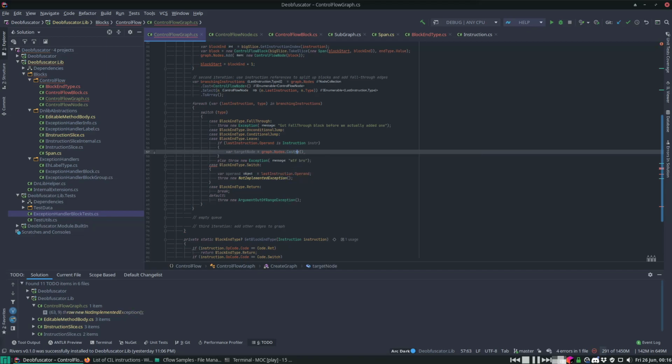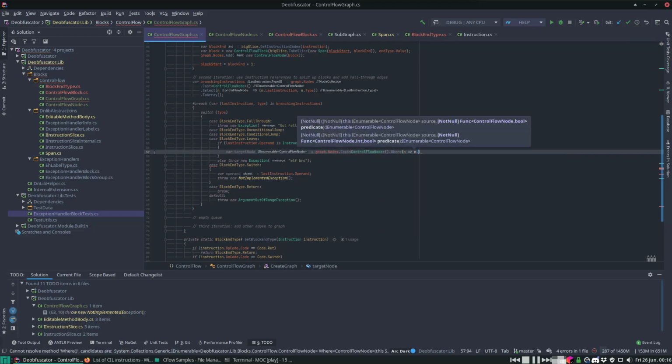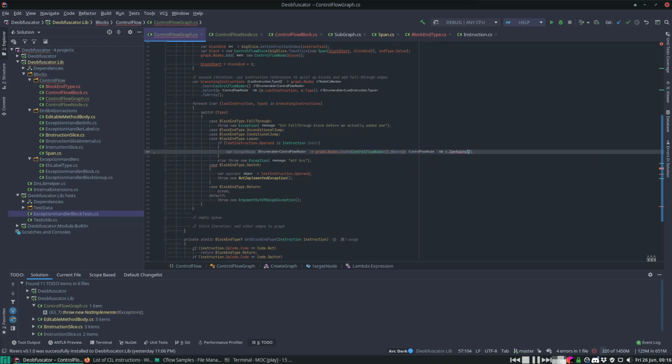Let's cast this. CFN. Where the node contains the instruction.